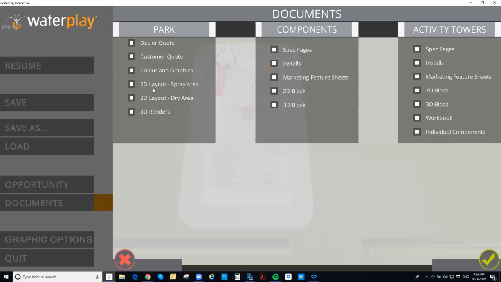And you can also pull your 3D renderings directly from here. You can also pull the spec pages, the install documents, marketing feature sheets, 2D blocks, so these are the top-down view with the area of influence for the spray zone, or the 3D files. We offer these in many different formats, so I'm going to download that and show you what we can do.